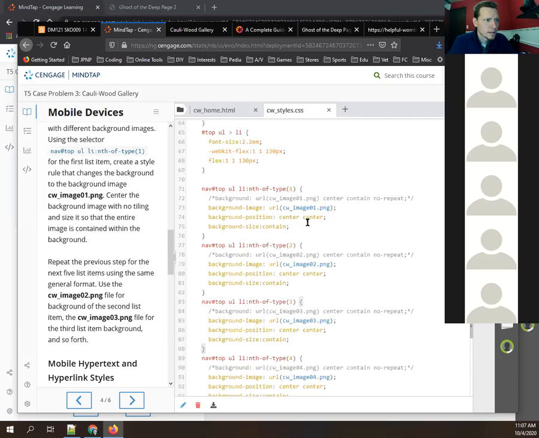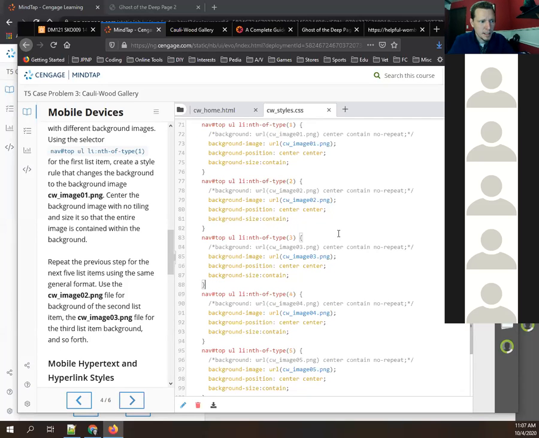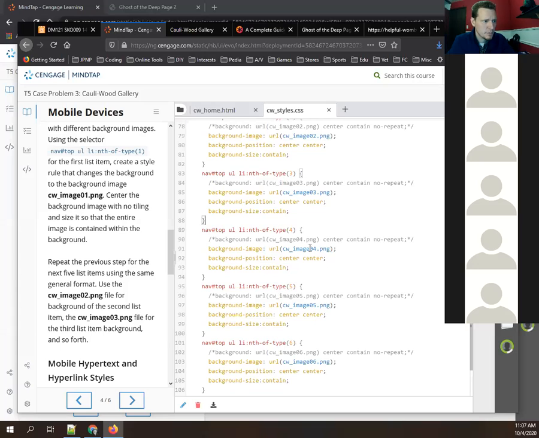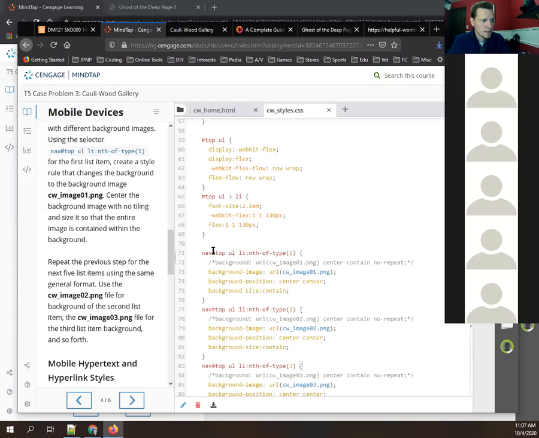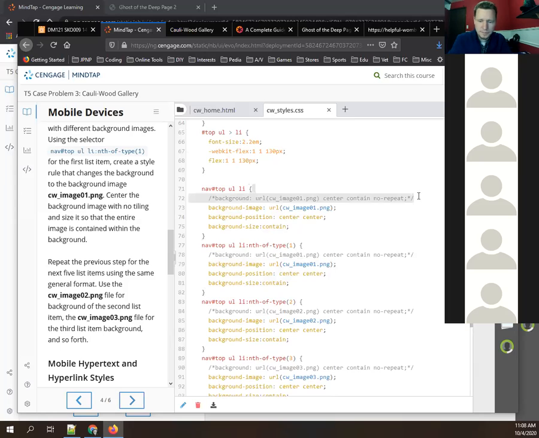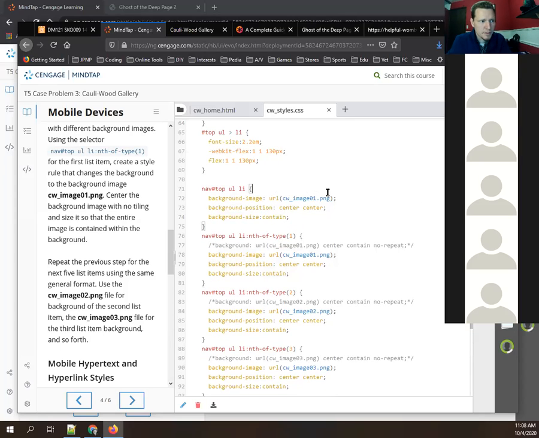Okay. That looks pretty good, but that's kind of a lot of code. We can simplify this a little bit. If I were to copy this first one and say all of these list items elements are now going to get, I can even leave the background image and then say background position center center, background size is contain.